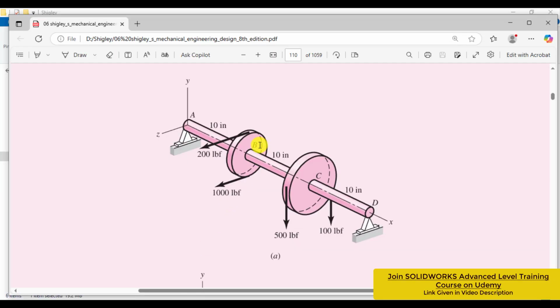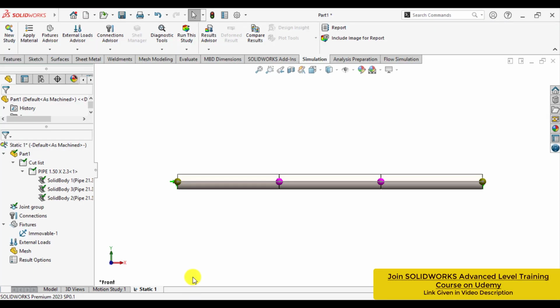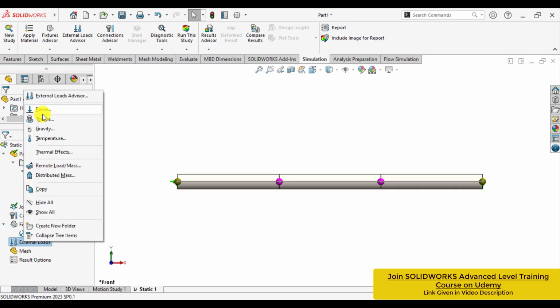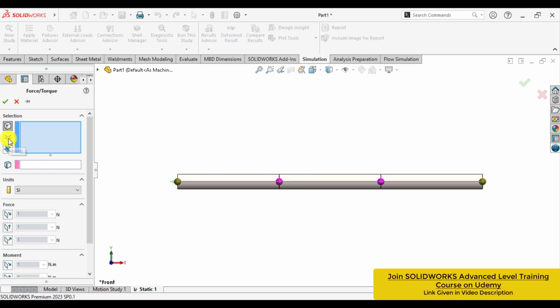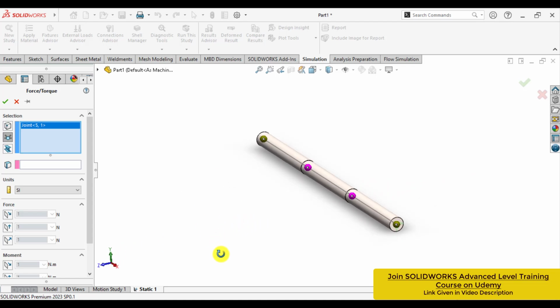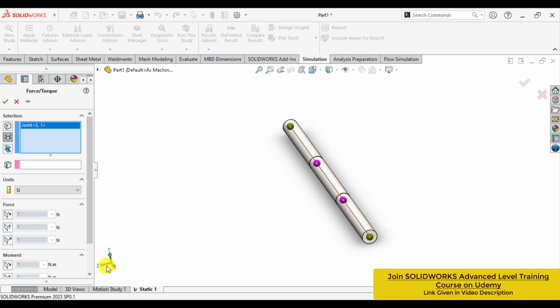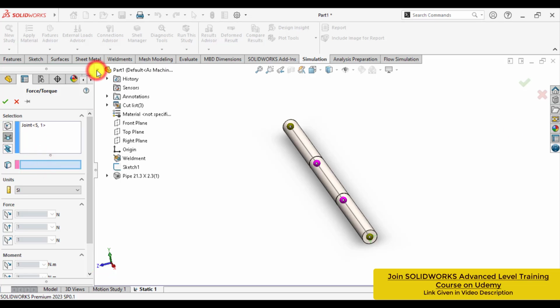So we will apply a force of 1200 pound force at point B. Go to the loads, then select this joint. You can see the force will be in the Z direction. From here, select the reference geometry, that is front.